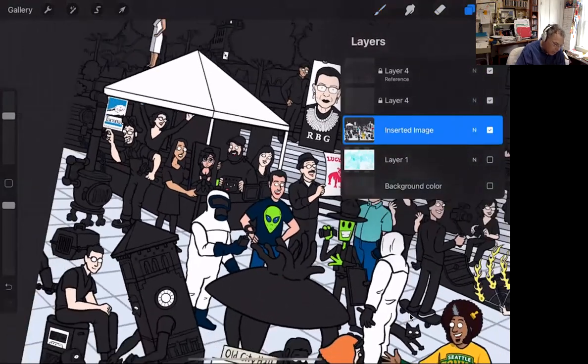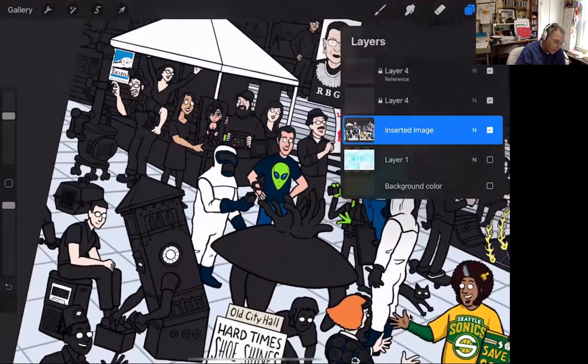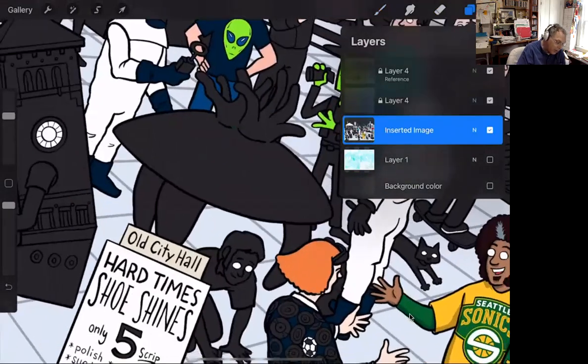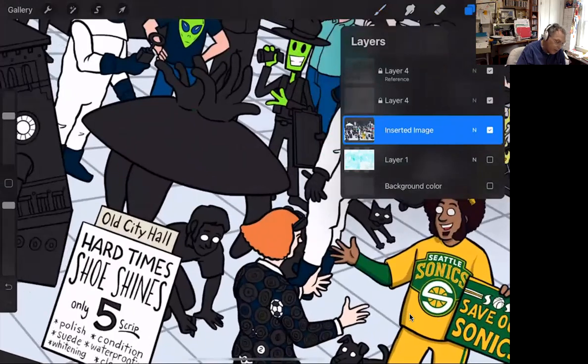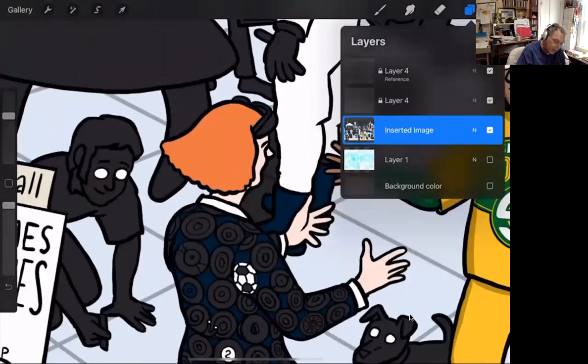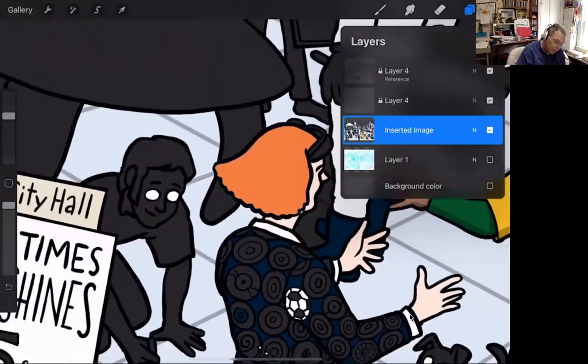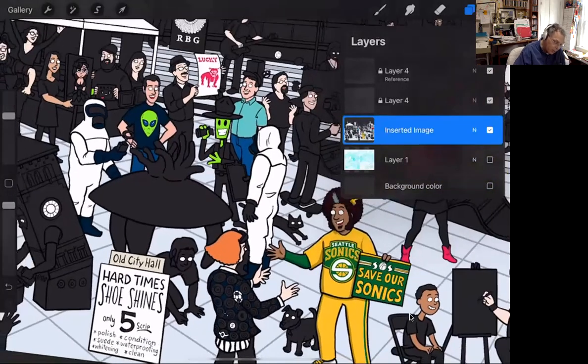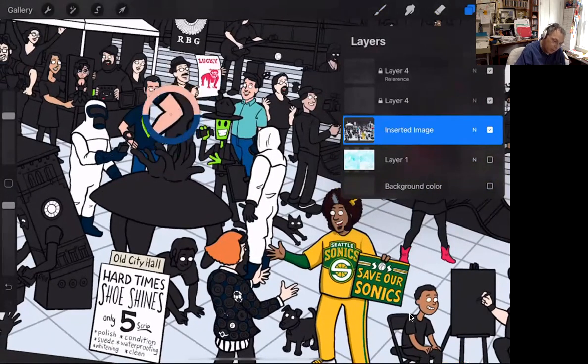Oh, I forgot to give my friend Lawrence skin tone. Let's make him the same skin tone as Chris Cruz. Here we go, Lauren.